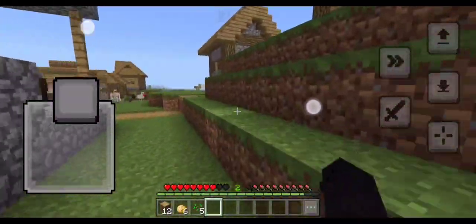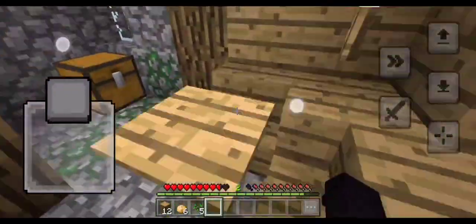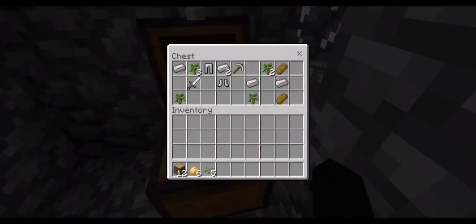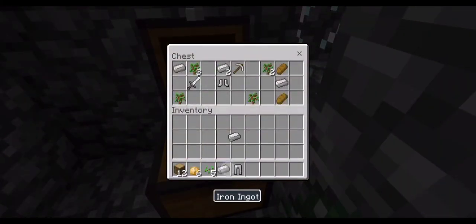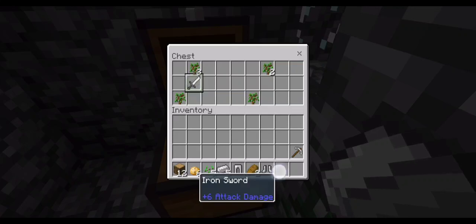Alpha Craft too, as well. These are like the old looks. Yeah, that's one. I could create a shield, and shears too, to shear a sheep. And I got some weapons. Thanks.